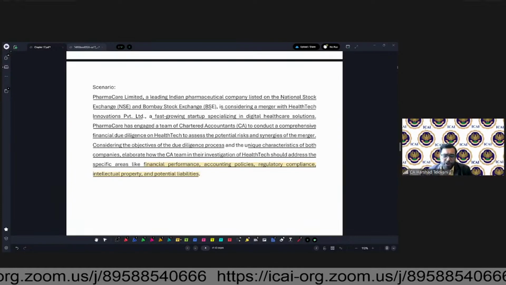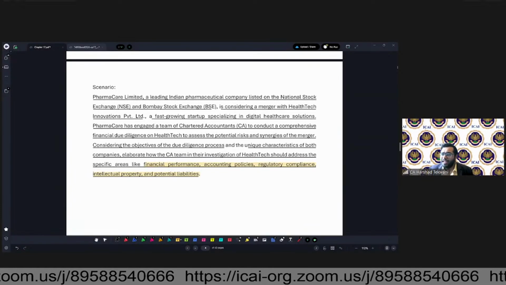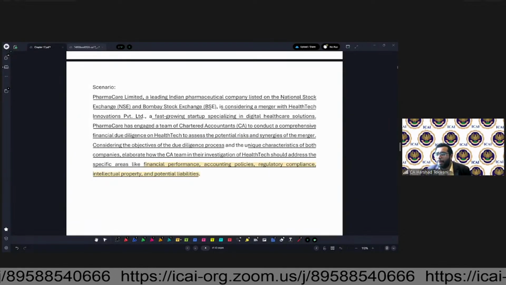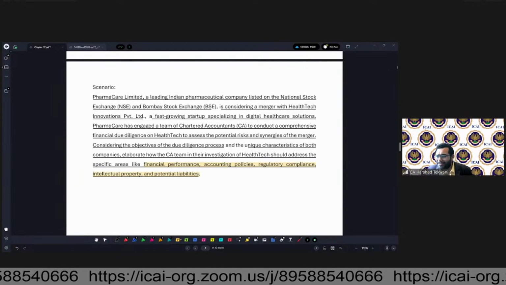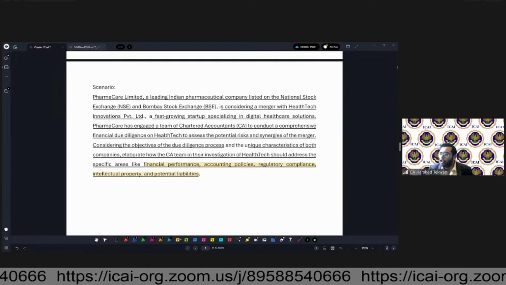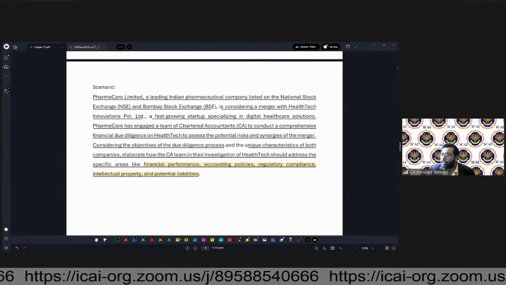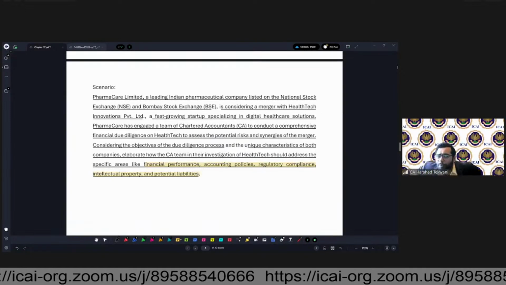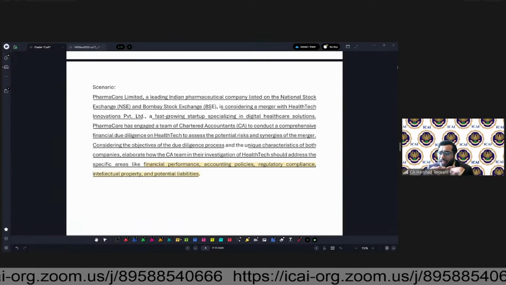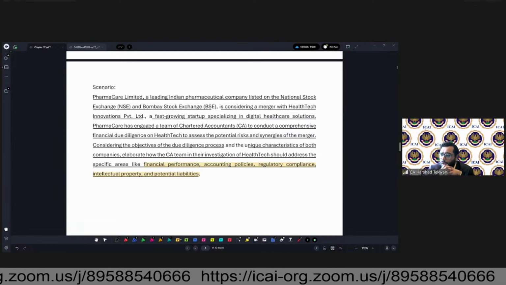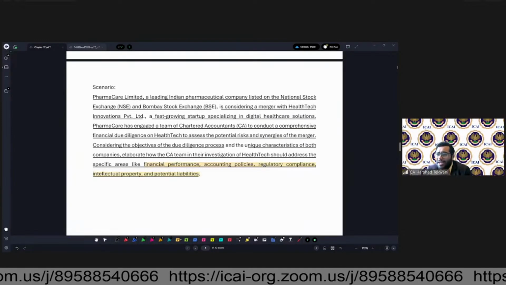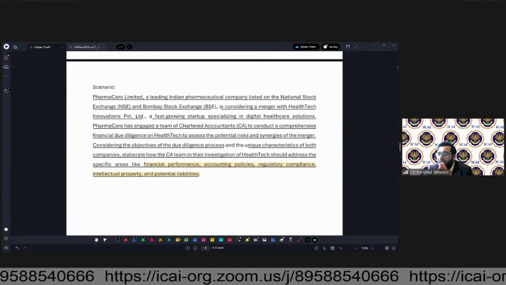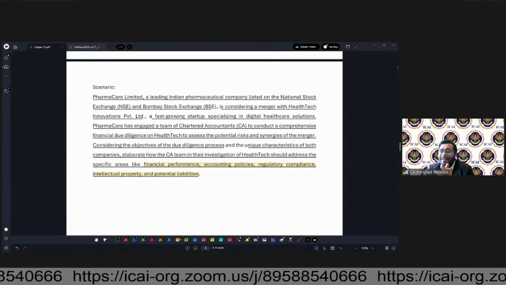So when I talk about intellectual property, I talk about identifying the intellectual property assets that the company holds. For example, patents, trademarks, copyrights, trade secrets. Then how strong or valuable the intellectual property rights of the company are. For example, you have a patent which is registered in India but not registered outside India, or trademarks or copyrights which may be registered in India but may be in conflict with other trademarks and copyrights outside India. So the strength and enforceability of the company's IP, that is something I will verify.